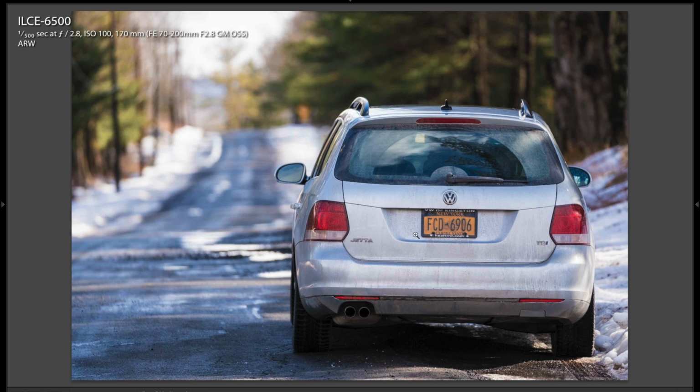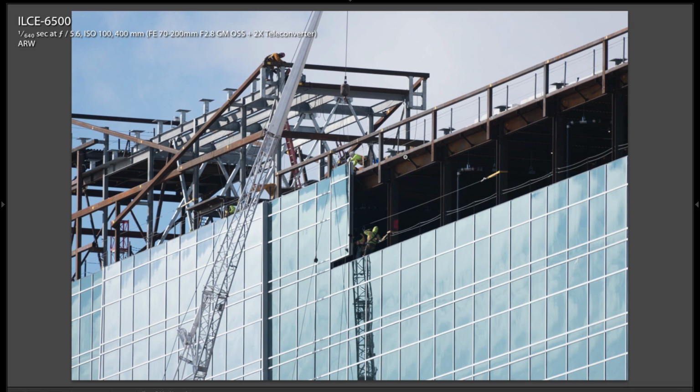Here's just a picture of my car. I know it's disgustingly dirty. It's actually the diesel Volkswagen model, so they're buying the car back. I don't know if you heard about that scandal with the diesel. This was a cool image because you could see the depth of field fall off and just that 3D pop you can get. And this is a crop factor sensor, so of course with the full frame you're going to get a little bit more of that, but it still is quite good with the crop factor.